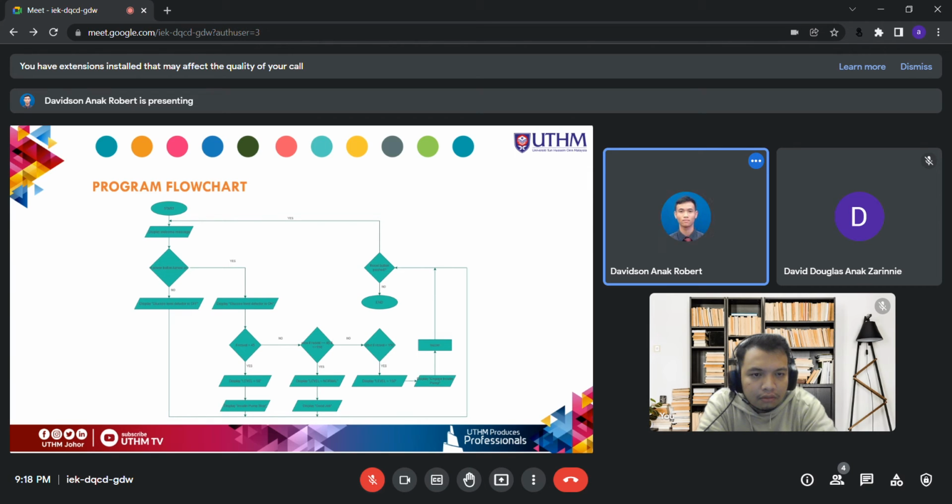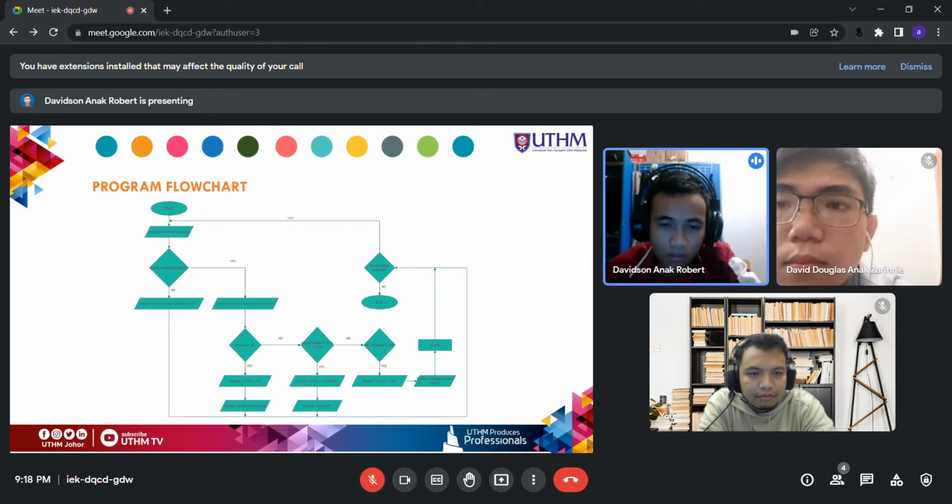After that, if the glucose level is higher than 45 and lower than 150, the display will show level normal, and it will display good job, and then it will go to end.